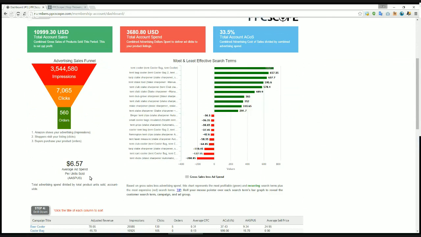So on an average basis, you're selling X number of products, you spent X amount of advertising dollars, and when it breaks down to an individual per unit sold, this is how much that cost is across your entire account.